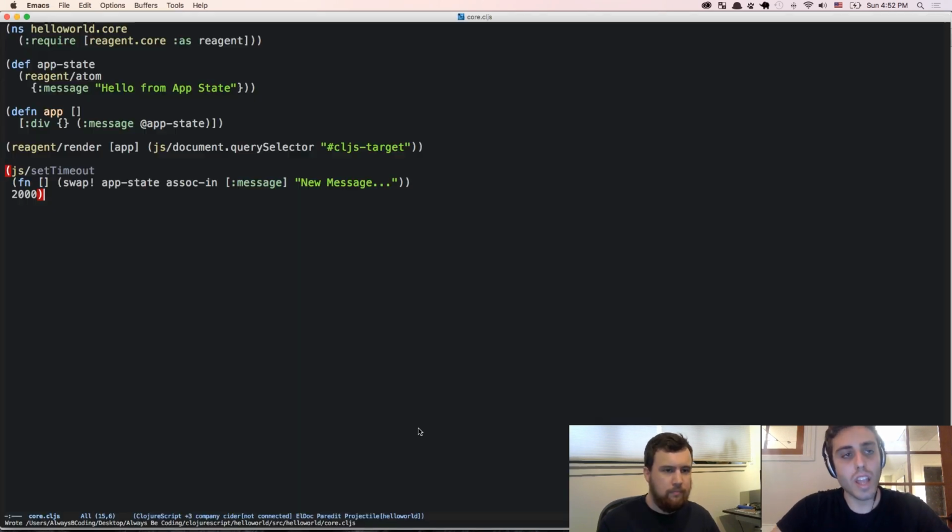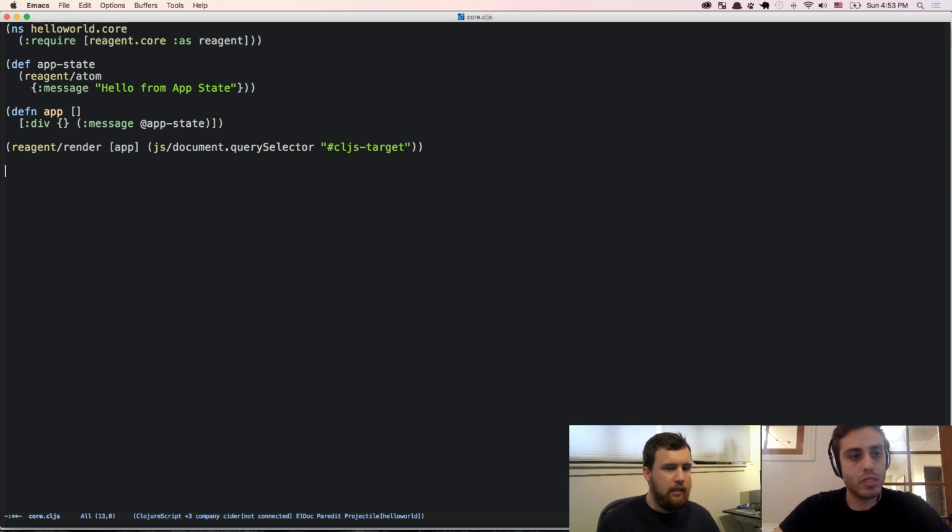And what this is saying is that I'm just changing the state. The swap app state is the Clojure syntax for actually updating the state. So I swap app state, send message with a new message. And because this is a reagent atom, it subscribes to the change automatically, and then it knows to re-update. Because you used the reagent atom, whenever you dereference something off of it.